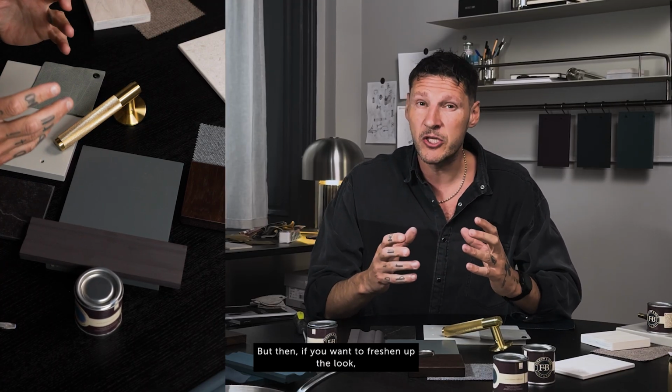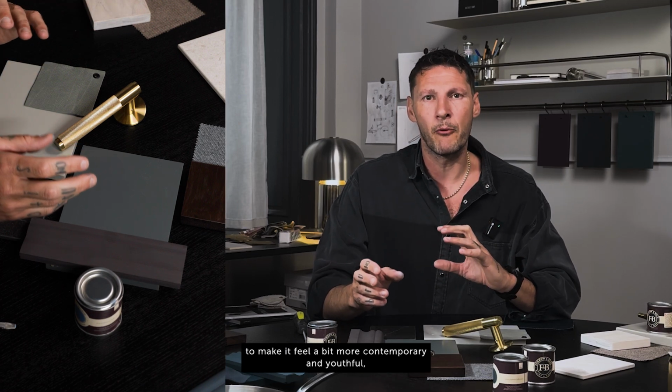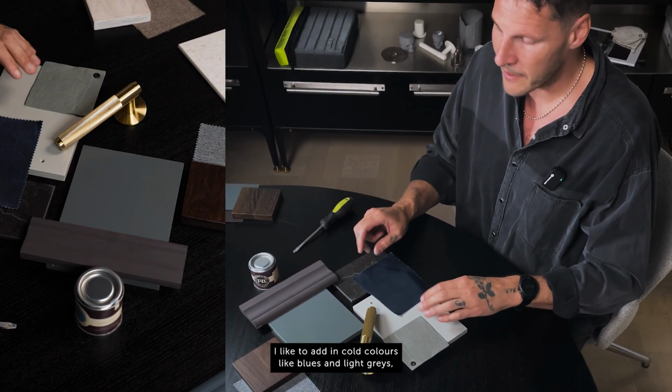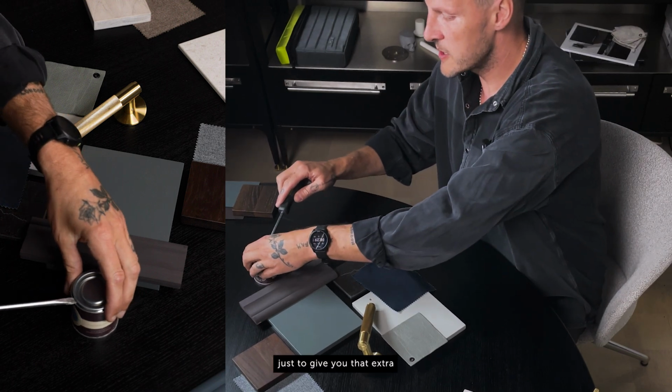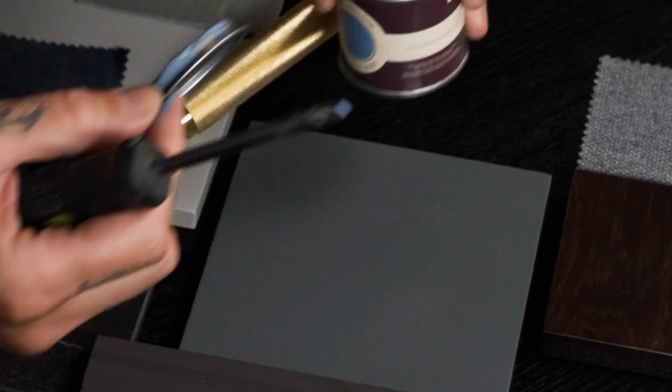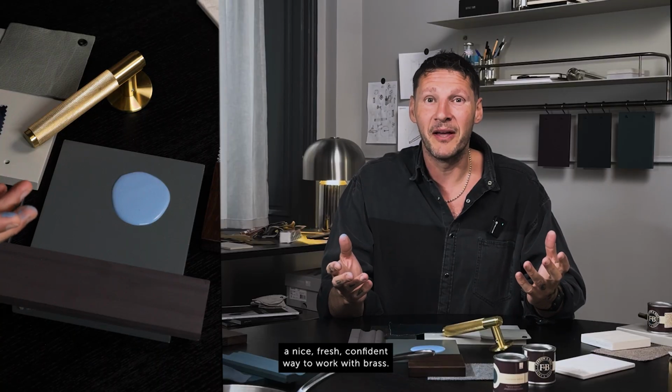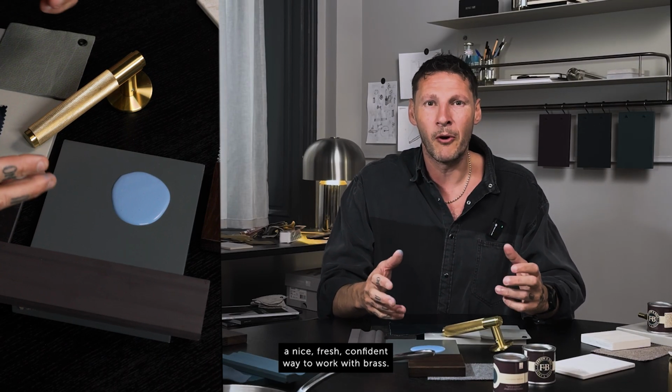But then if you want to freshen up the look, make it feel a bit more contemporary and youthful, I like to add in cold colours like blues and light greys, just to give you that extra pop of energy. So there you have it, a nice, fresh, confident way to work with brass.